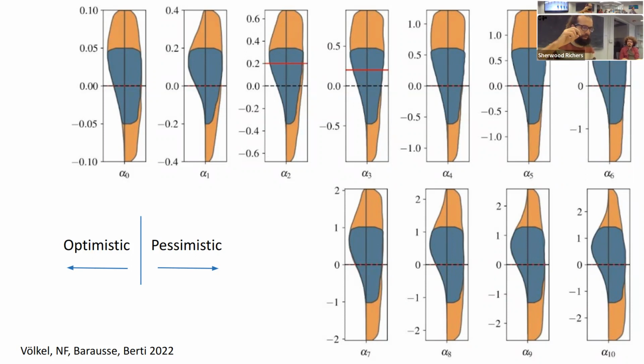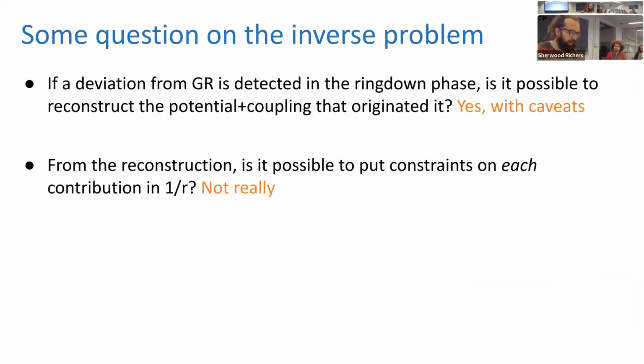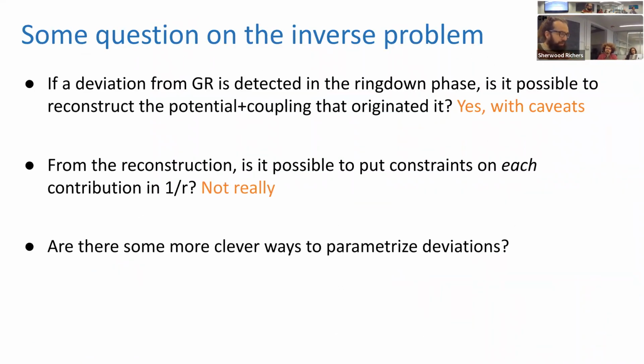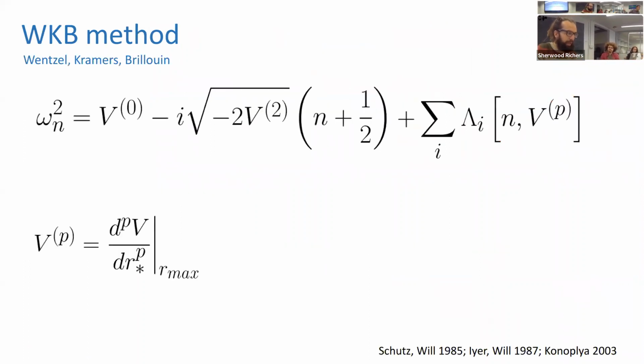for the priors. Actually, the choice of the prior shouldn't affect the posterior, but here you see that it is really affecting, and it's very uninformative. So it means that we are not able to constrain the single alphas. But is there some more clever parameterization that we can use to actually put some constraints on the theory?